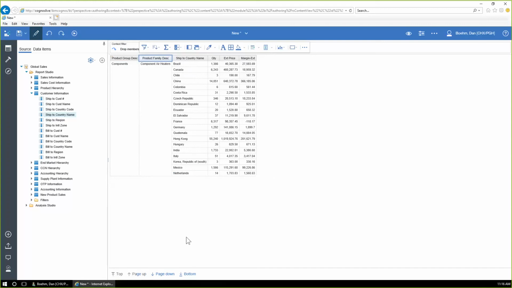Now, there's one last thing I want to do with you today before we end the class for today, and we pick up again on Wednesday morning for me. I believe it's Wednesday afternoon for most of you all. And that is this. The report we're running right now is presenting all of the data in the database. It's not focused in any way. Certainly, it's broken down by product group, product family, and country, but it is for every order, regardless of order date.